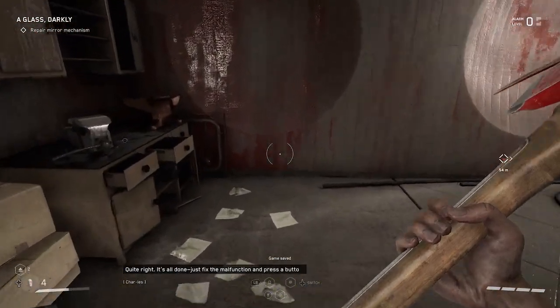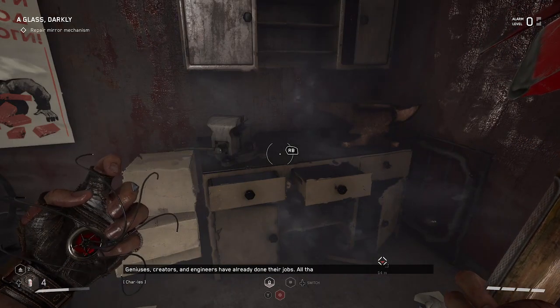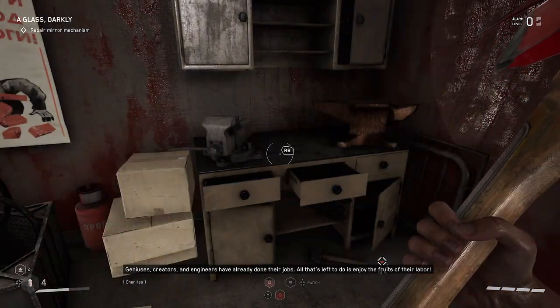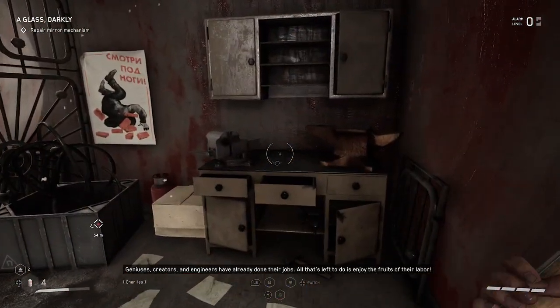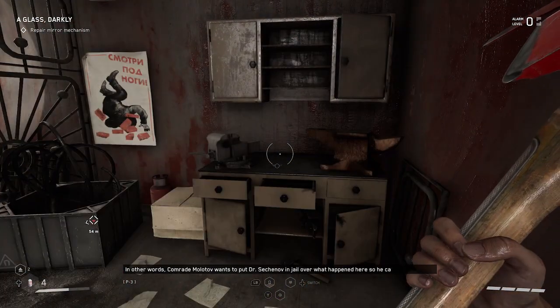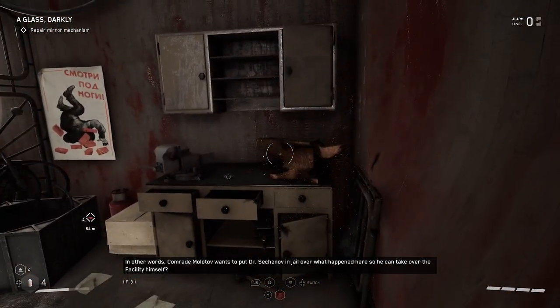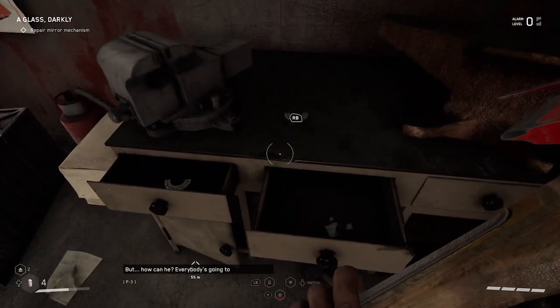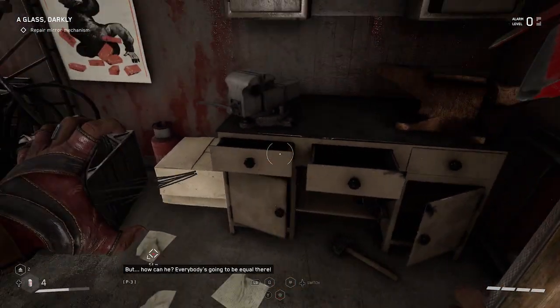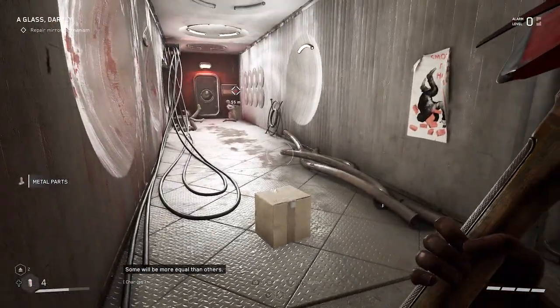Quite right. It's all done. Just fix the malfunction and press a button. Geniuses, creators, and engineers have already done their jobs. All that's left to do is enjoy the fruits of their labor. In other words, Comrade Molotov wants to put Dr. Sechenov in jail over what happened here so he can take over the facility himself? To be exact, he wants to lead Collective. But how can he? Everybody's going to be equal there. Some will be more equal than others.